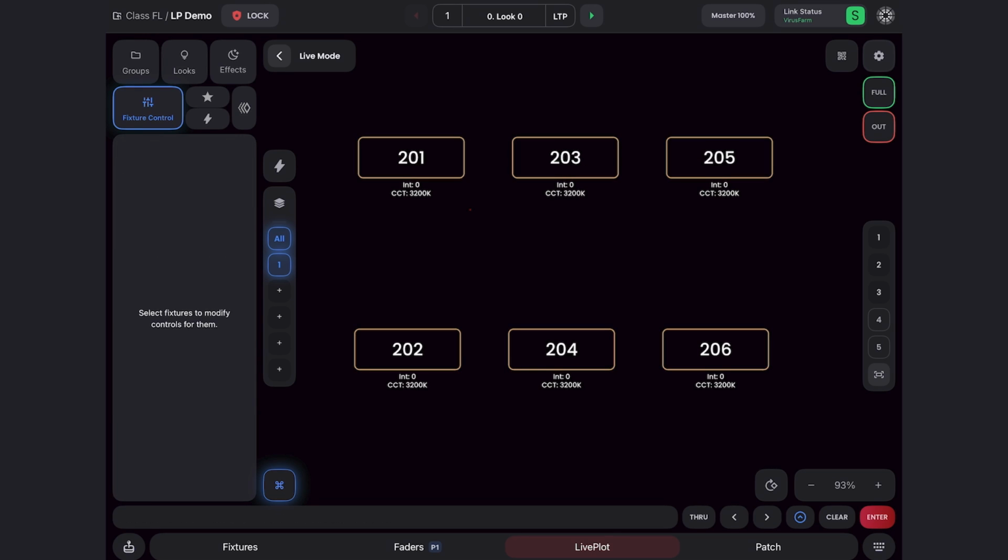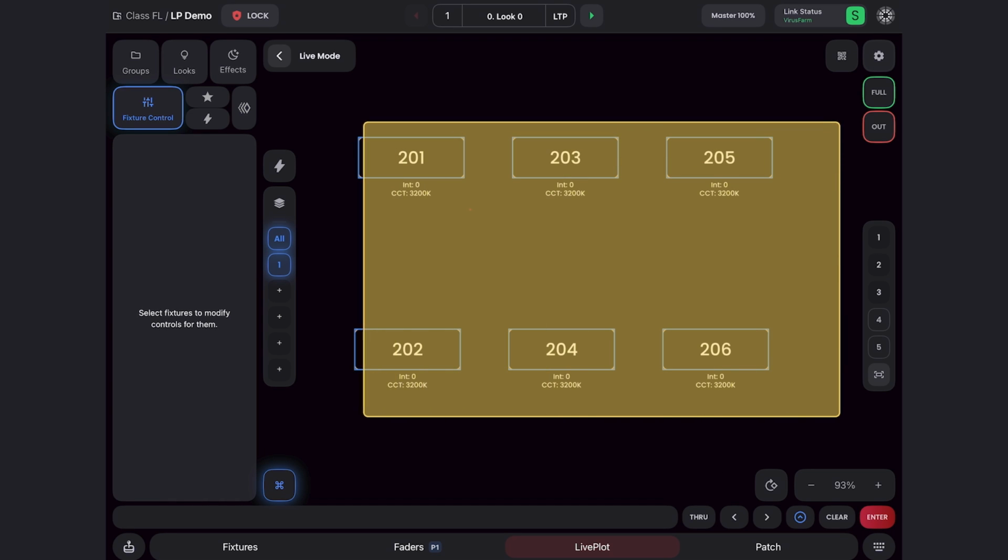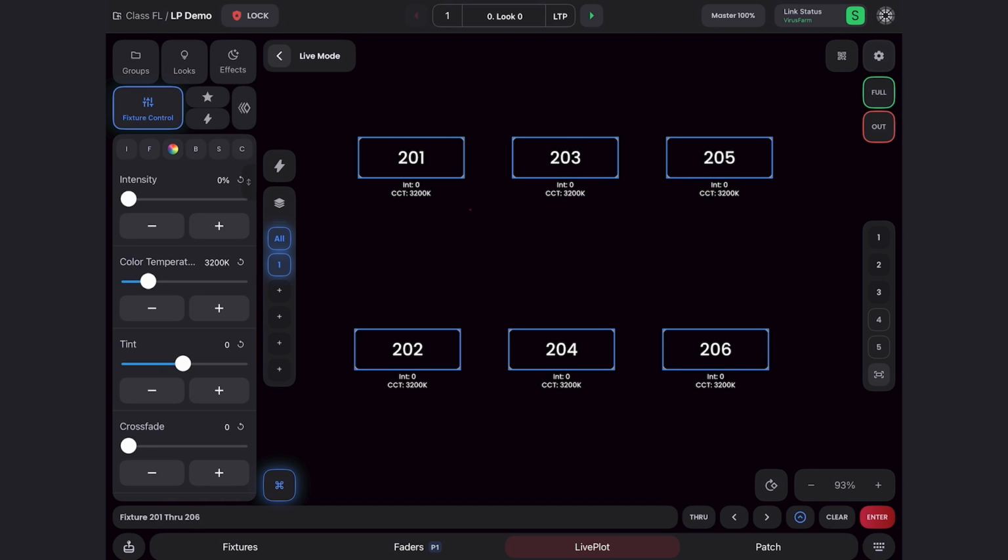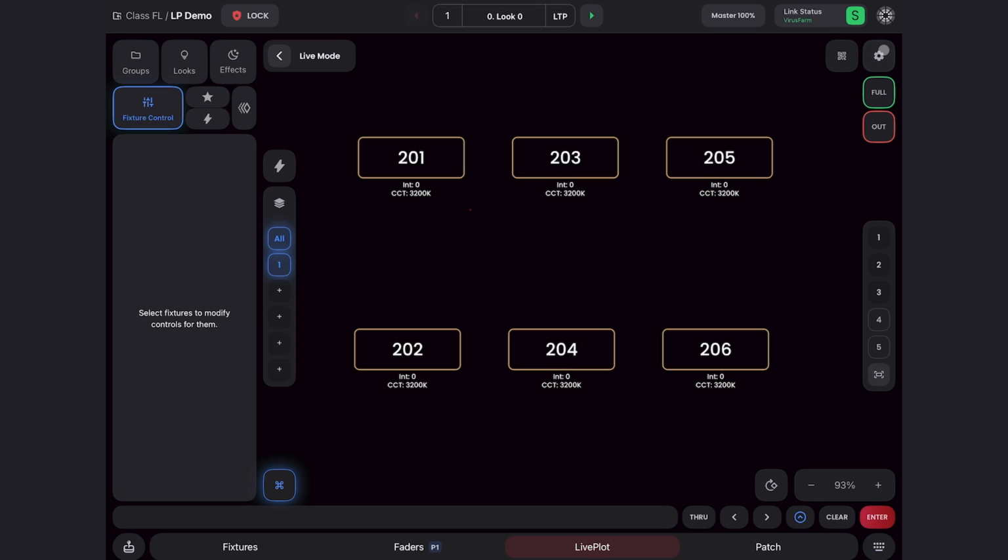Of course, your lasso still works, so if I drag right to left, it's very easy to select all my fixtures. You can change the behavior of this shift button here by going into your settings and turning it into either a hold, so I have to hold it, or back to a toggle, which is what I prefer. See, now I can toggle it on, toggle it off.